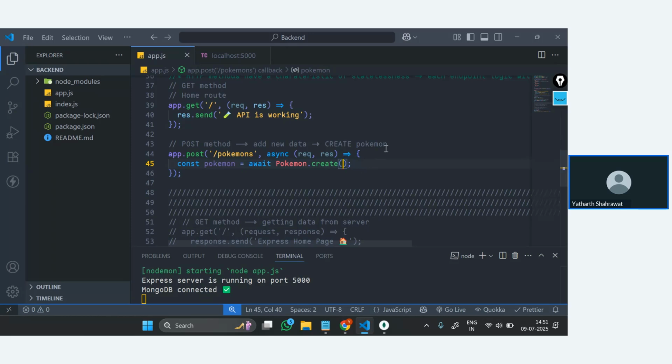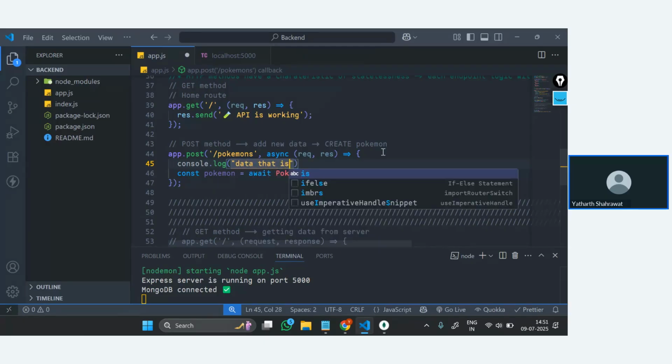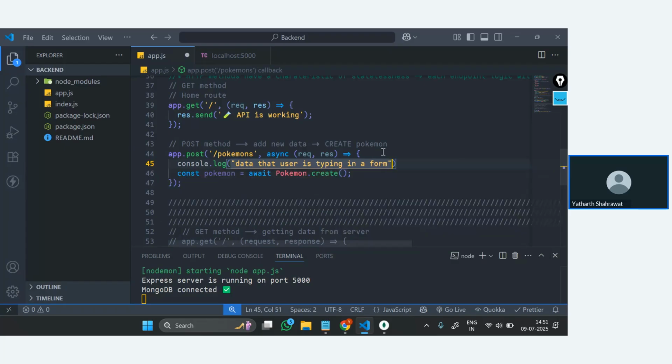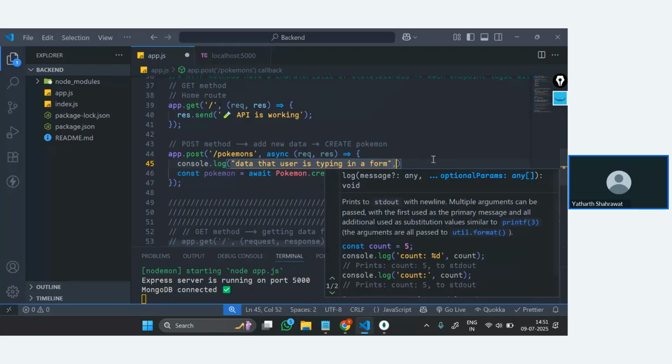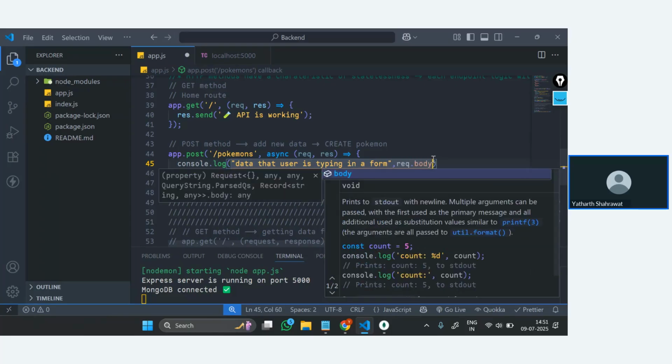So that means it should come from request. So I'll just show you. Let's say data that the user is typing in a form, so I'll write comma, and I'll write req dot body.